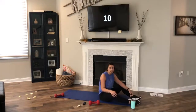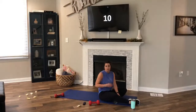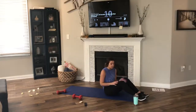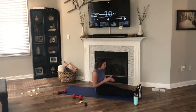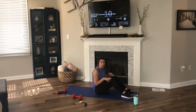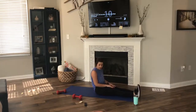That's exercise 1. I know that was a lot of instruction, but I really wanted to focus on keeping that core tight and control. Okay, now for exercise 2, we are going to be doing a weighted sit-up. Again, a couple different ways that you can do this. I'm going to teach it with our legs straight out in front of us. Instead of our traditional sit-up, we have our legs bent. If you're more comfortable with this, feel free to do it your way. I'm going to have my legs straight out.